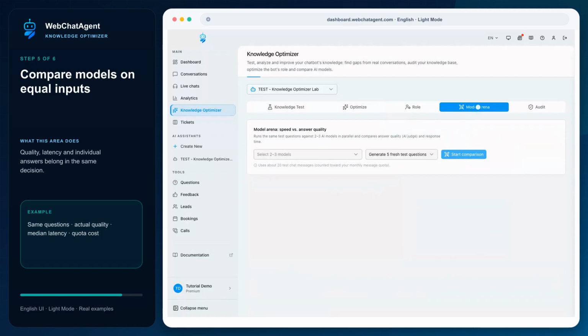Model Arena reuses the same 5 questions for both candidates. Read the actual quality score and median latency shown in this run, then open the answers instead of choosing from the headline alone. The recommendation belongs to this exact test set, not every workload. Add regression cases for ambiguity, refusal, longer replies, languages, and tool use. A provider change can require new embeddings and a full reindex, so schedule and back up that comparison separately.